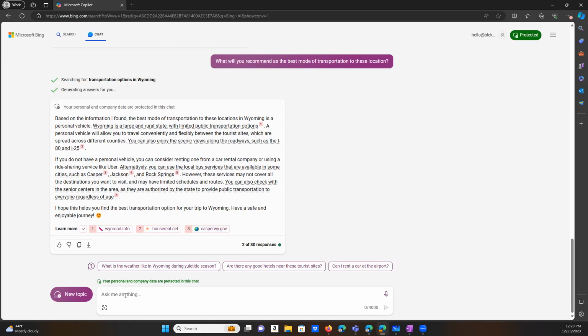Since we are talking about Wyoming, let's tell ChatGPT, I will also be looking forward to experience the local delicacies. Give me 4, 5 of such to try out.